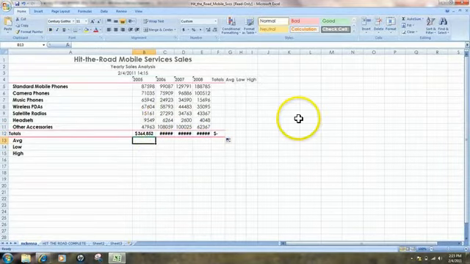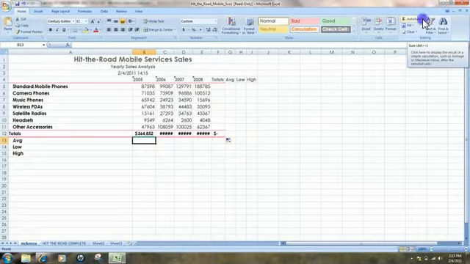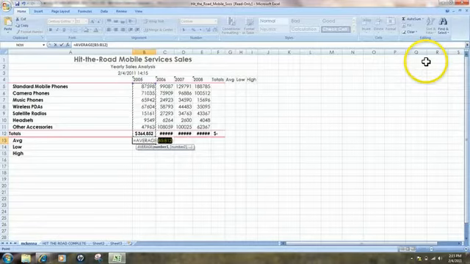Next, we go to cell B13, and we're going to average this range right here. This is the range that we want to average. Go up to Auto Sum, click the down arrow, and then click on Average. Excel will now take a guess what you want to average. And it actually included the total, which you do not want to include.